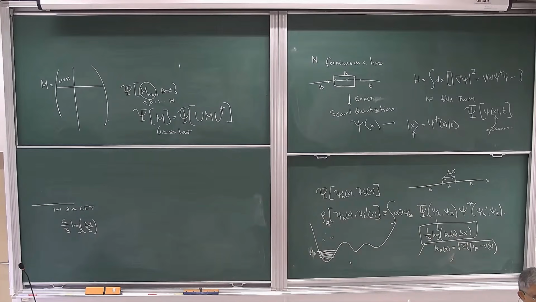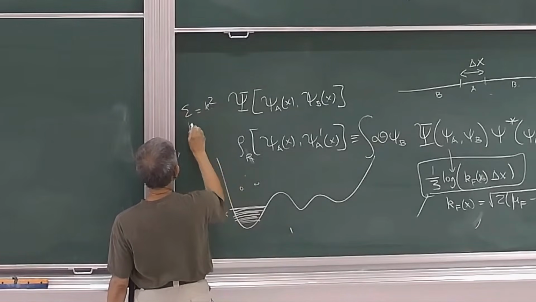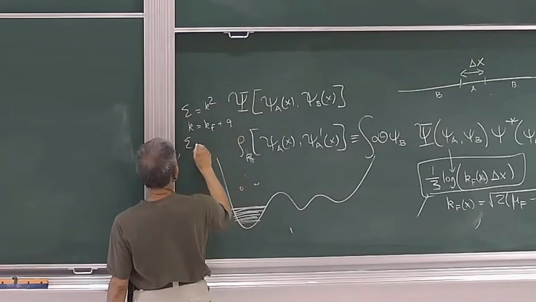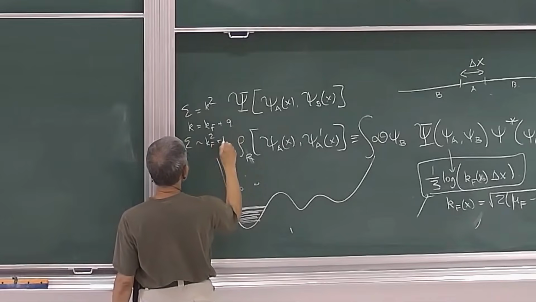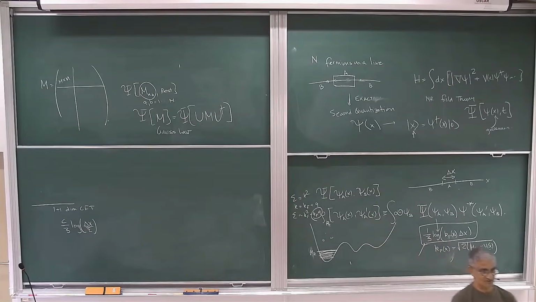The entanglement sort of reflects that fact. And of course, the fact that this is a single massless boson is very well known, because small fluctuations around the Fermi surface, any Fermi surface, are going to give you a massless boson. It's basically got to do with the fact that even for free fermions, the energy is k squared. And so if k is kf plus, say, q, the energy is the ground state energy plus kf times q, and that's like a relativistic dispersion relation. So that's, of course, a characteristic feature of a Fermi surface.